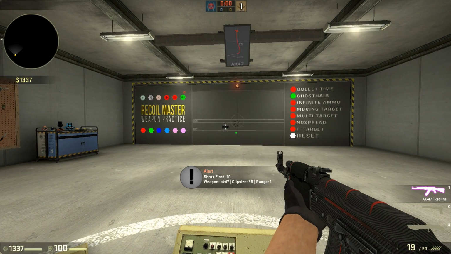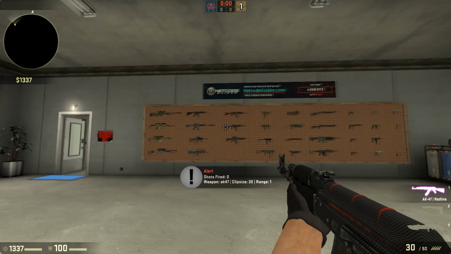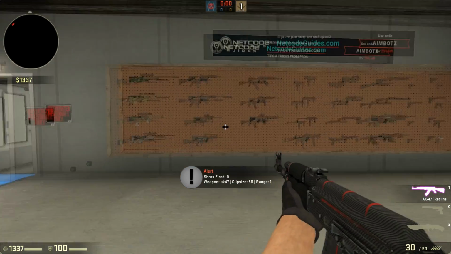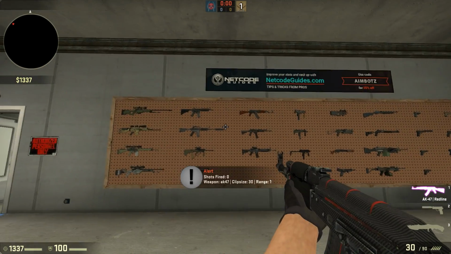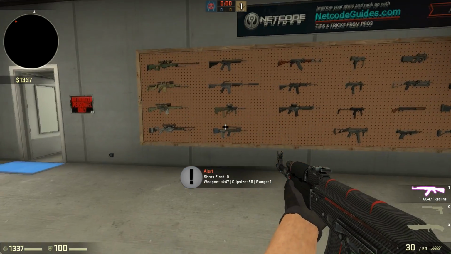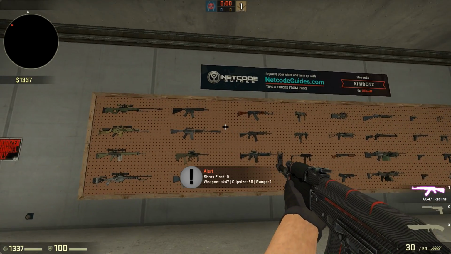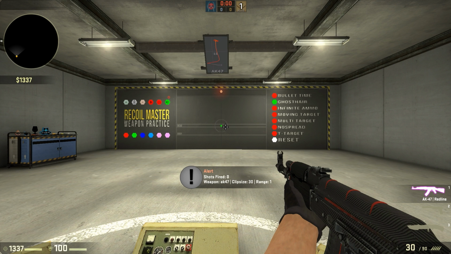Now, this takes a lot of practice. You're not going to get this right away. And on top of that, keep in mind, you can't just learn the AK. You have to learn a couple of other rifles as well: the AK, the M4s, the FAMAS, and the Galil. You can throw in some SMGs as well, but the most important ones are the AK, the M4s, the FAMAS, and the Galil. Very, very important that you learn those guns, because those are the bread and butter guns that are going to win you games.